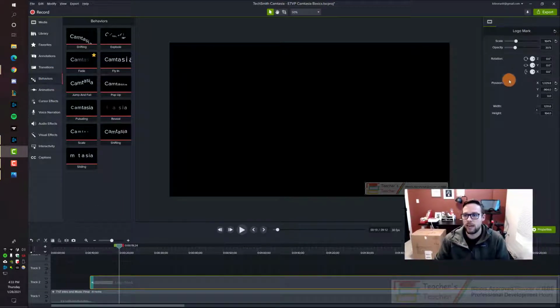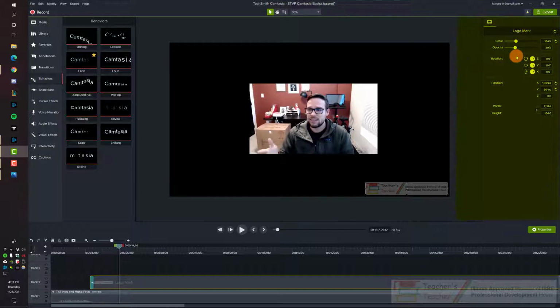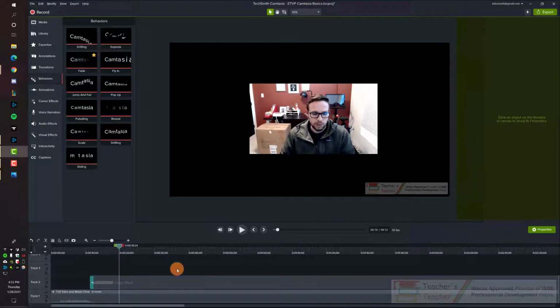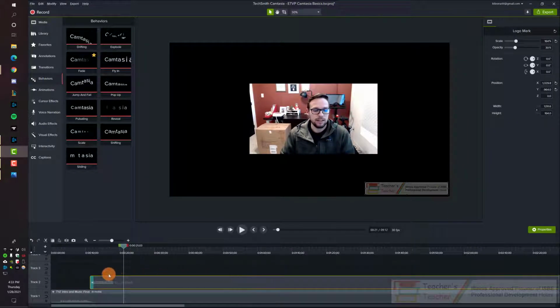Now, in addition to that, we have another side panel on the right, and this is the property window. So for example, if I have something in my timeline, like this logo mark, if I click on it, you'll notice that the actual box of that media in the timeline, or the rectangle on there, is highlighted in yellow because I clicked on it, and also because I clicked on it, I have some property options for how I can edit this specific media, showing in my property window. So I can change the scale, the opacity of it. I can rotate it around by changing these numbers. And again, we'll get into that later.